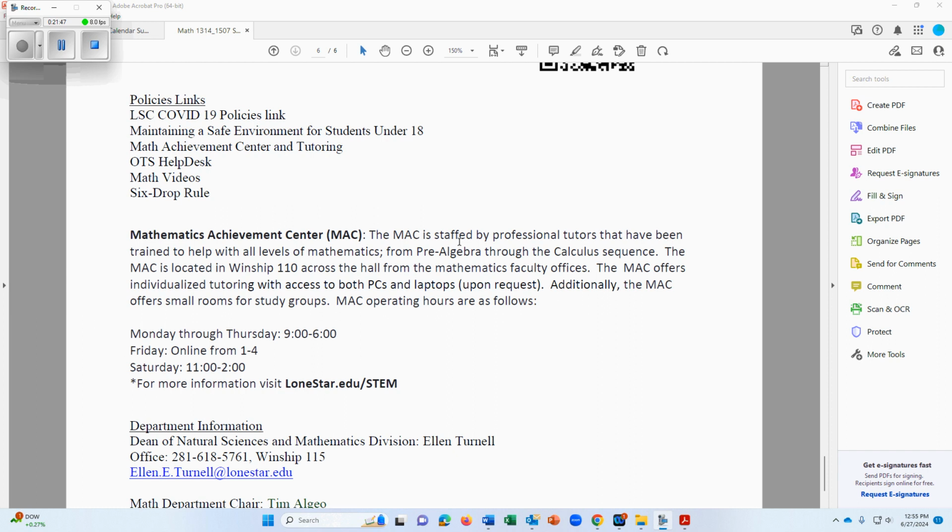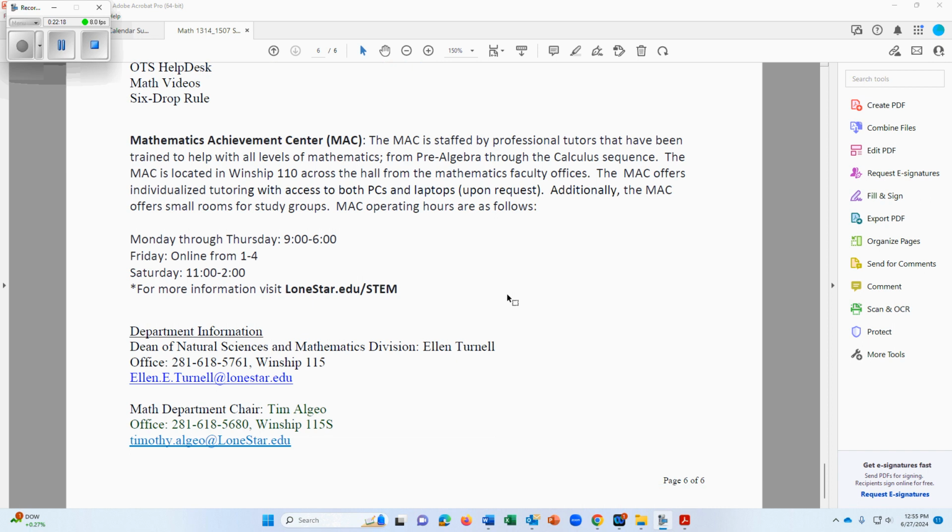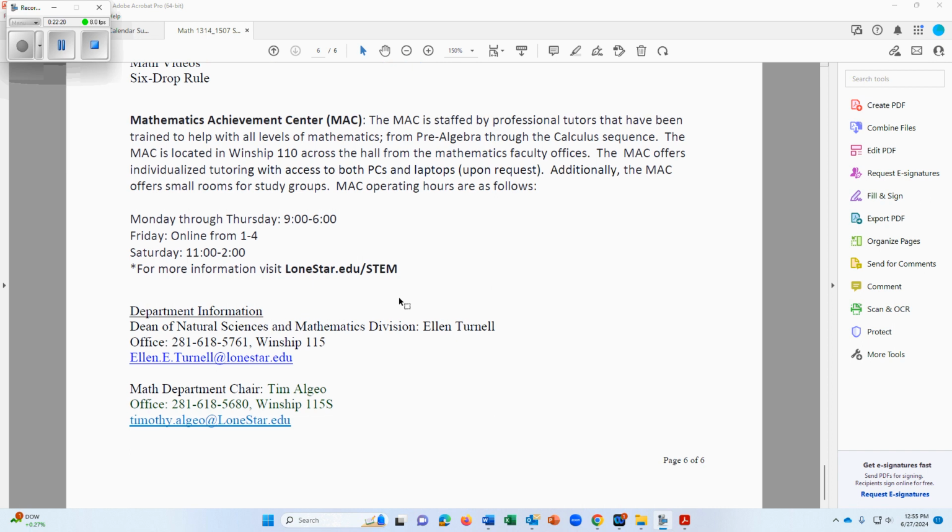We do have a tutoring center here on campus, and these hours, I'd have to double check because I believe these are from the spring, but in the summer, they're pretty similar. We have in-person tutoring Monday through Thursday, probably from 9 to, might be from 9 to 3 or something. They probably close a little bit earlier during the summer. And we do also have online tutoring. If you go to this link, you can get some more information, and you can also see the updated hours there. And then here's just our department information if you needed to contact the dean or the department chair.